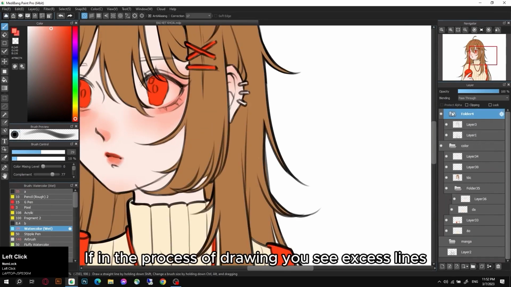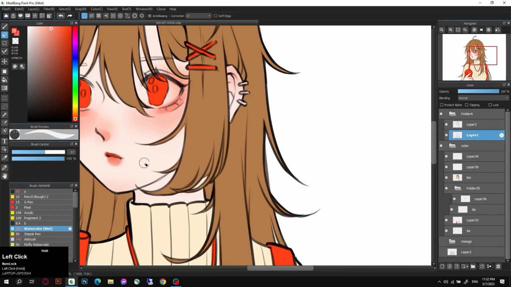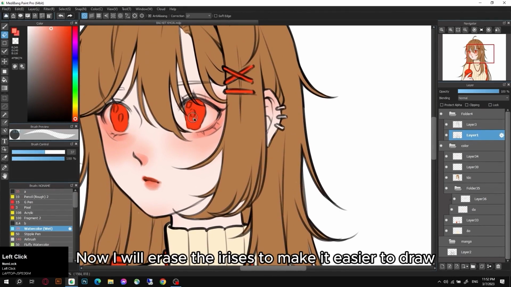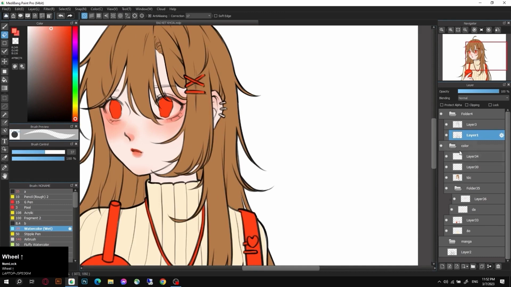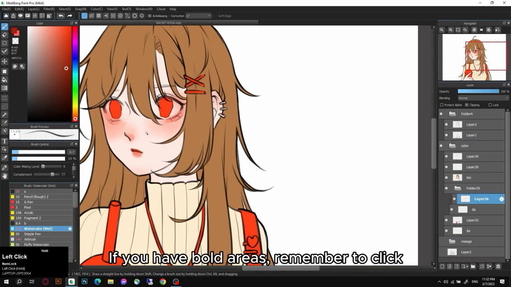If in the process of drawing you see excess lines, you can delete them. Now I will erase the irises to make it easier to draw. If you have bold areas, remember to click. If this needs light, remember to press.